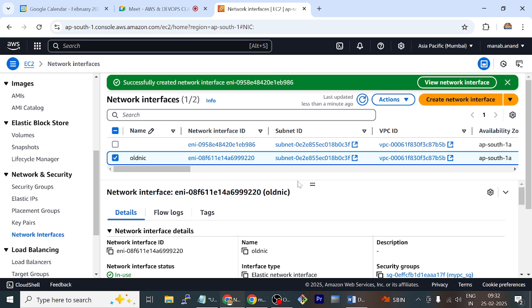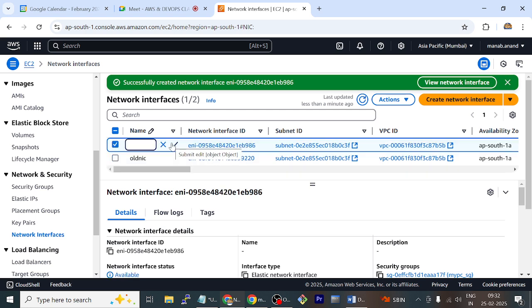So network interface. You have already made one security group. By default, a security group is there in this instance. Another network card is there. I am using the same security group here also. You didn't create any security group? No, it was already created when I created the instance. The same security group I am using here also. You can choose a different security group also.